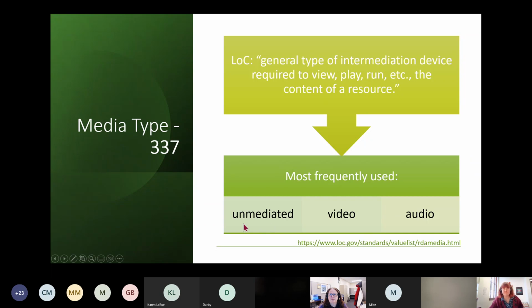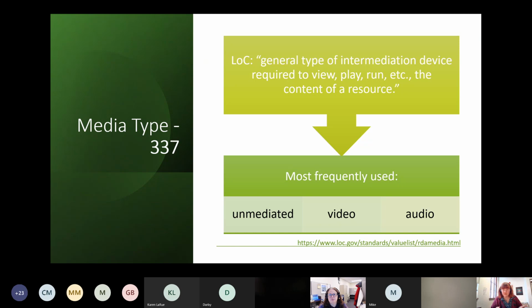So if it's text, you don't need an intermediation device, meaning there's not really anything required. I mean, someone may need glasses, someone may need a magnifying glass, but for the most part, it's going to be unmediated. There isn't something that is required to play or engage with the content, which is text.